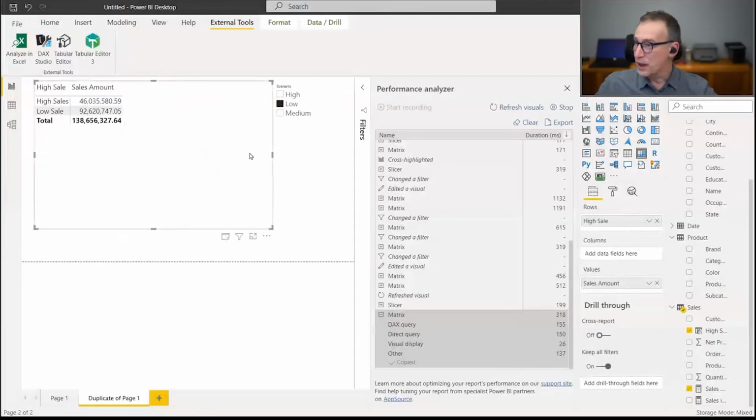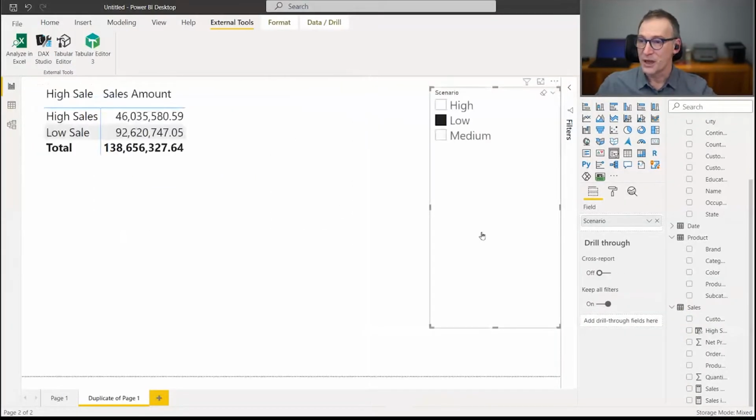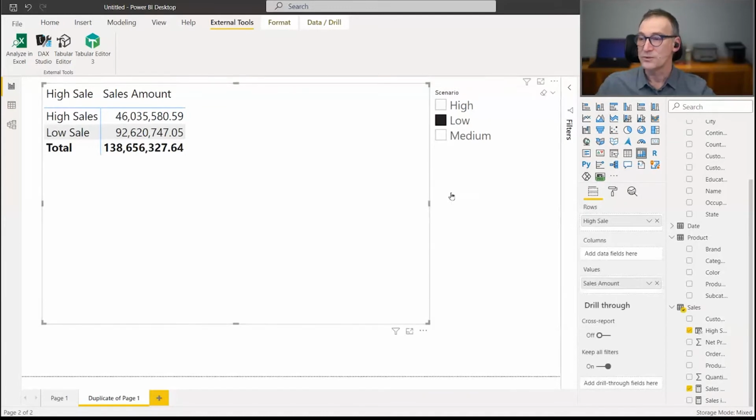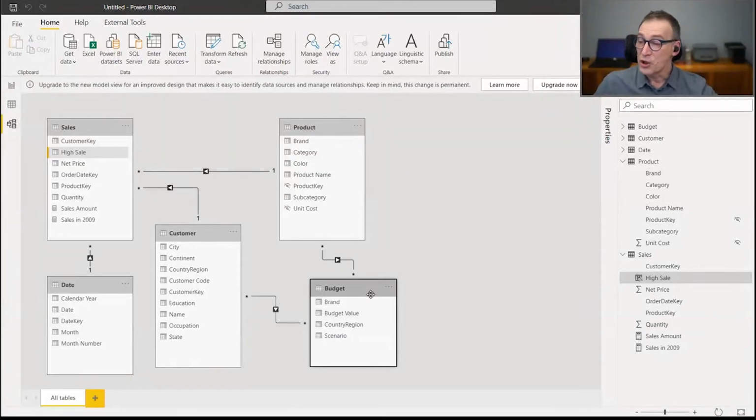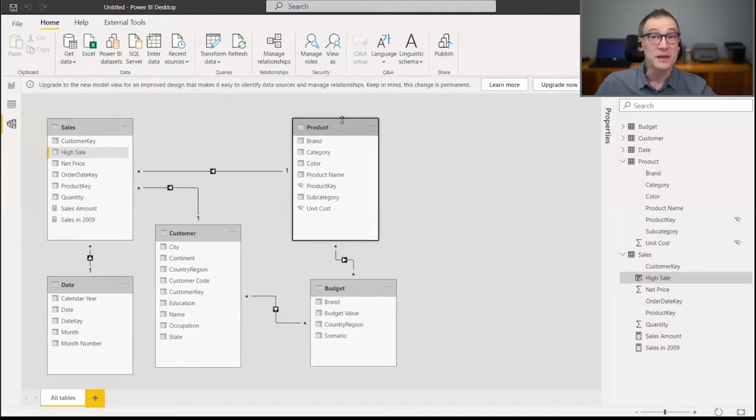Let me show you another example, because so far we have done simple things. We created a budget table, we built a relationship. Actually, we call it simple. It is not. If you think of the technology that is needed in order to make all this work, we're building a relationship between tables that are stored on different machines in different parts of the world. So this is totally not a simple thing, but it's not that complicated.